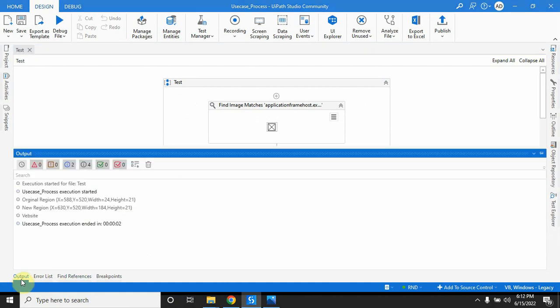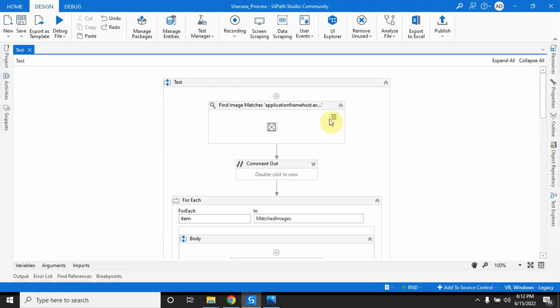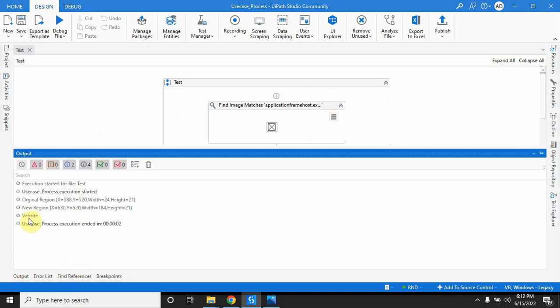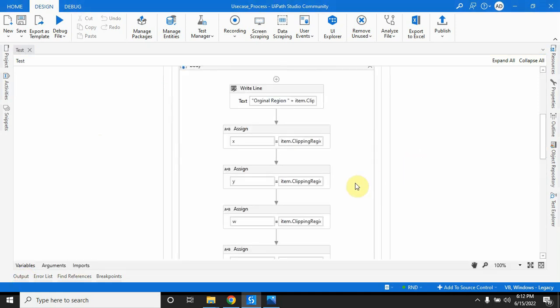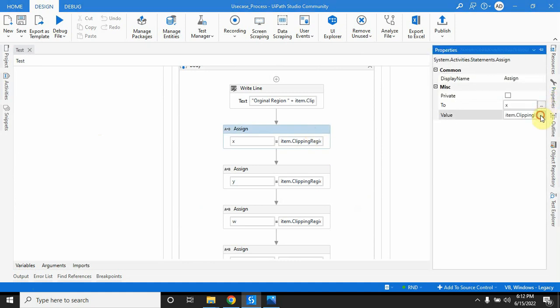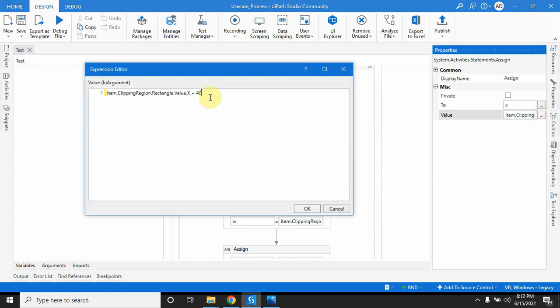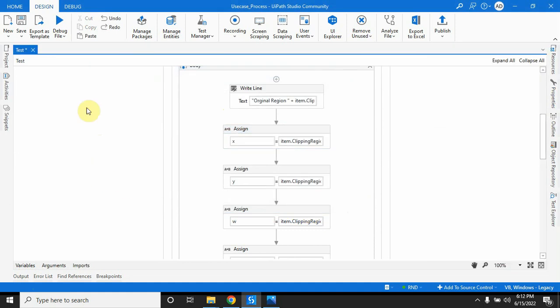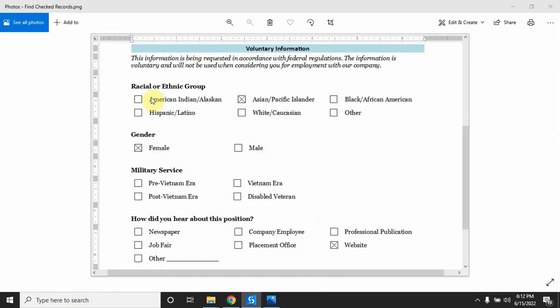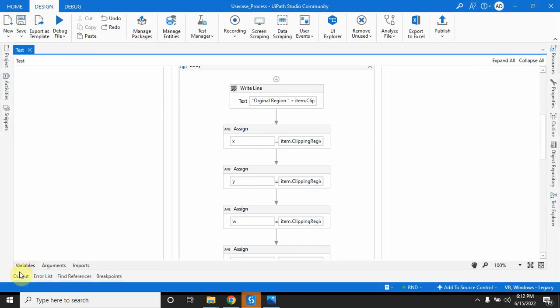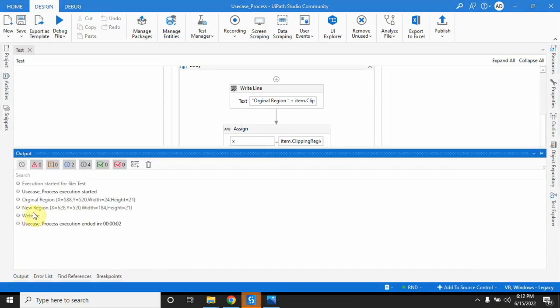Now it's working, you see. So we have to select a region in such a way. Now it is not taking the W because this X region I need to make 40. If I decrease the X value, it will move to the left side and retrieve the website here.